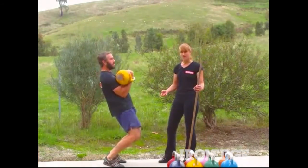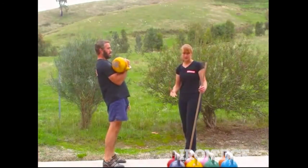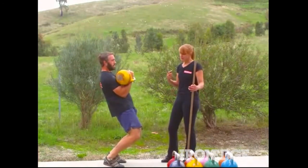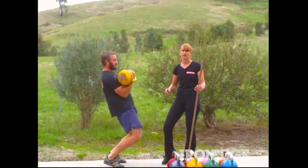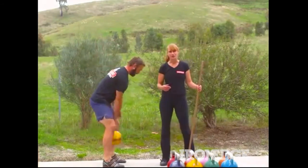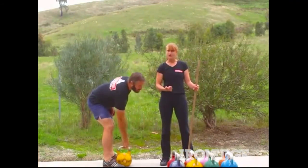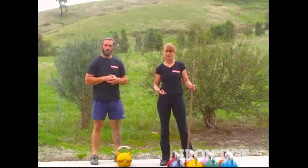But if his heels come up off the ground, he does two things. First of all, he is making himself unstable, which is no good. Second of all, he's actually starting to put too much pressure through the knee joint. That's not a great place for your knees to be. So you want to make sure that with that first knee dip, you're only bending your knees, your elbow remains connected to your body, and your heels stay on the ground.